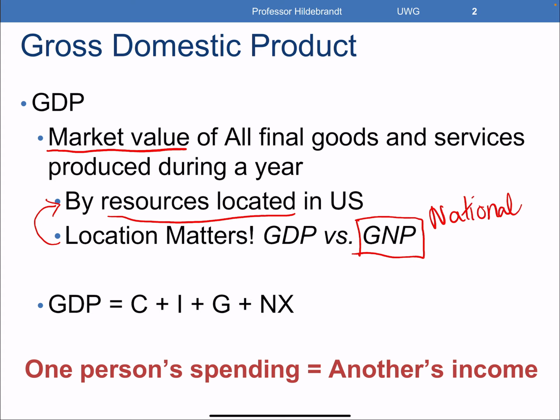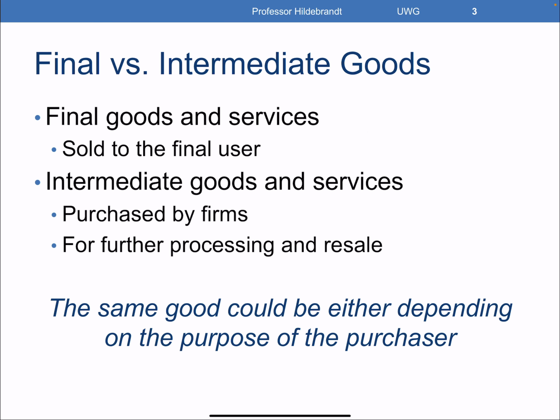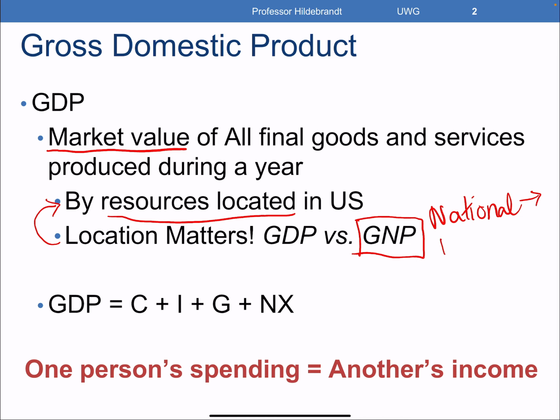For GNP, it doesn't matter where resources are located. What matters for this one is resource ownership. So who owns the resources? For the Kia plant that is just outside of LaGrange, Georgia, a lot of those resources at least are owned by a foreign company in another country. That production does not count in U.S. GNP. GDP, yes. GNP, no. Okay, so that's how we distinguish the difference. GDP is looking at the location of resources. Gross national product is looking at the ownership of resources. So now if we go back to a Ford plant in Argentina, that would count for GNP.